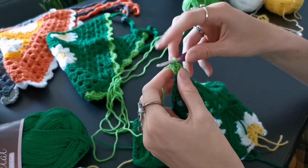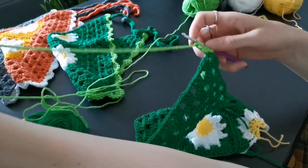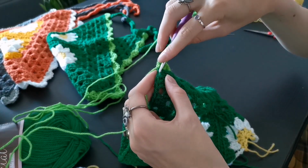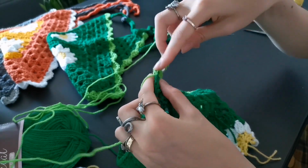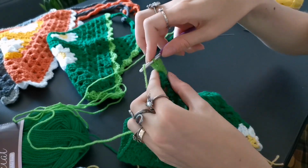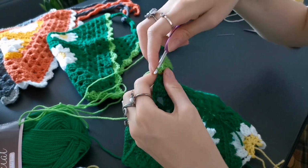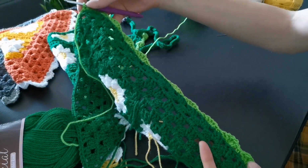Sometimes it slips and then you can just bring it back and work how it's supposed to go. And then I do a treble crochet again, but now in the next part. And then afterwards I do 3 double crochets again. And then skip to do a single crochet. And then I do the rest just how I did before.